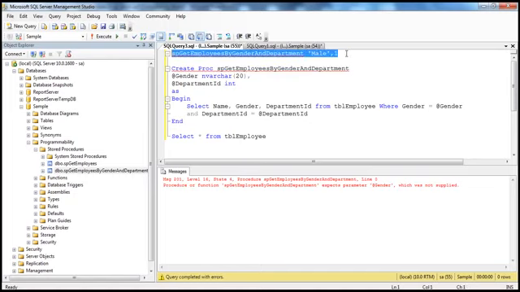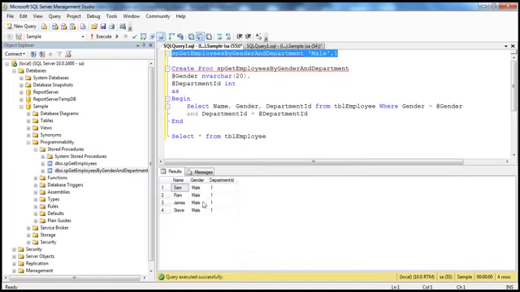So when I press F5 now, look at that, I only get male employees within that department ID 1. On the other hand, if I want all the male employees in department ID 2, I can do so. Alright, now when you have parameters like this, what you're doing is you're just passing in the parameters.